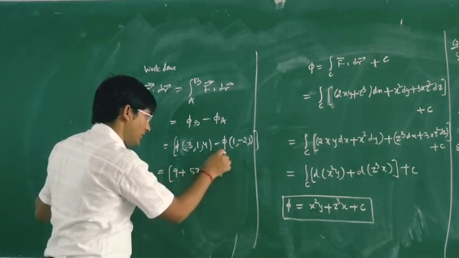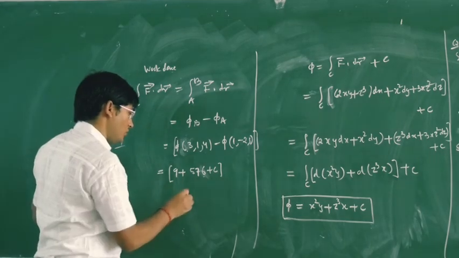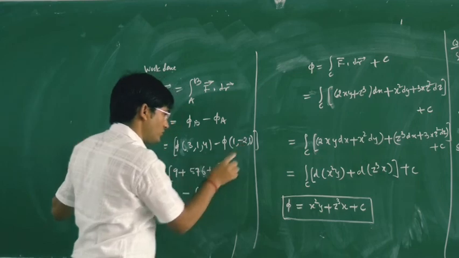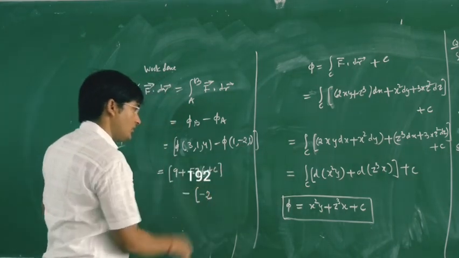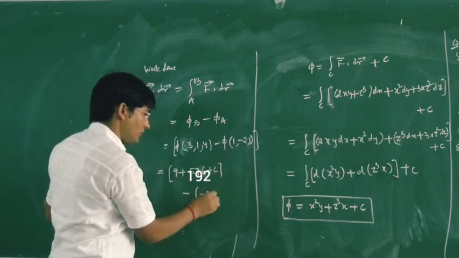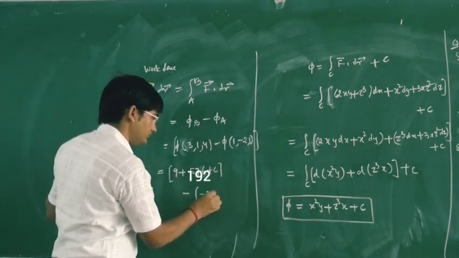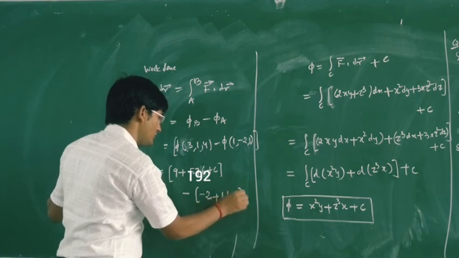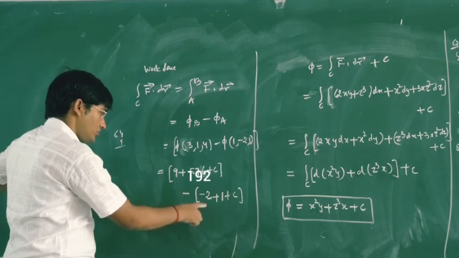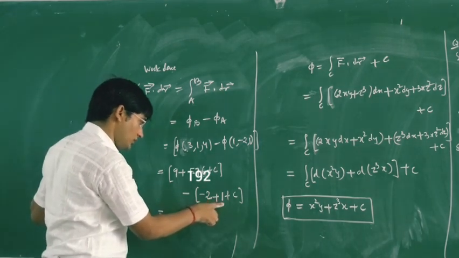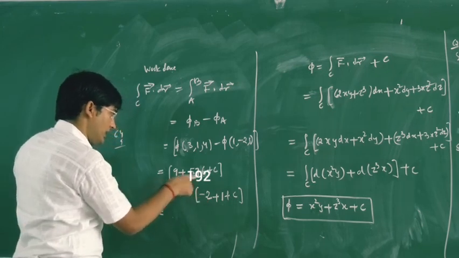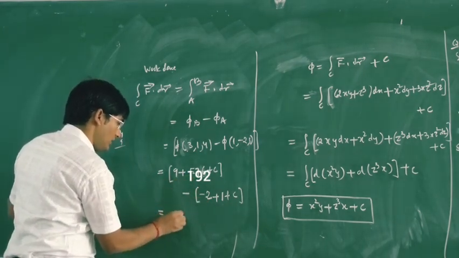Then the value at 1 comma minus 2 comma 1 is equal to, just put x equal to 1 and y equal to minus 2. So the first one will be minus 2. Then put z equal to 1 and x equal to 1. So this will be your again 1, plus some constant of integration. So this is equal to, now this c and c will get cancelled. So this is your minus 2 plus 1. So this is your minus 1. So we have plus 1. So this is your 10, and that means the answer is 586.